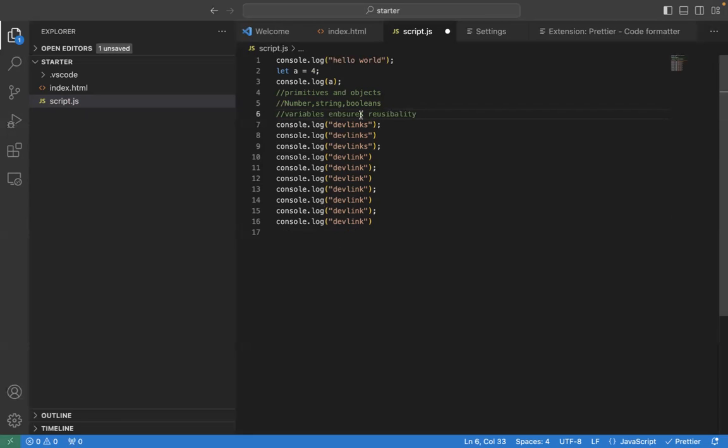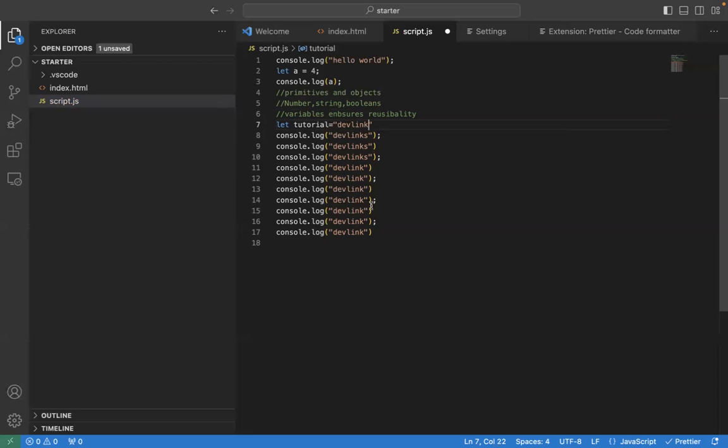So how would I normally do this with a variable? I would just come and say let tutorial equals devlink.